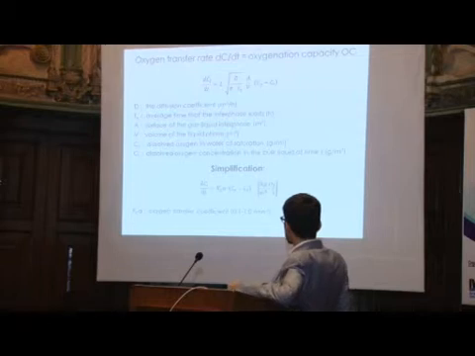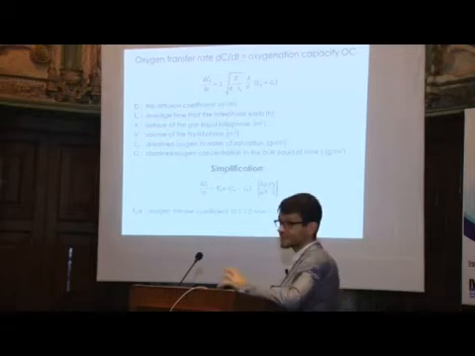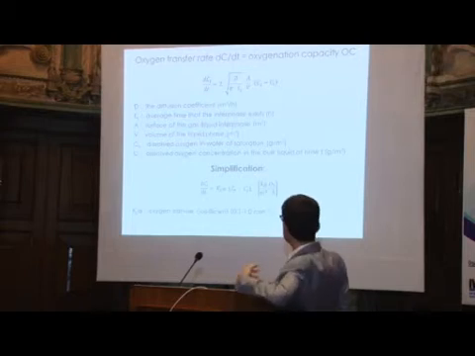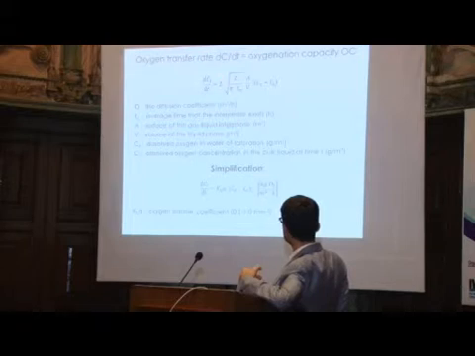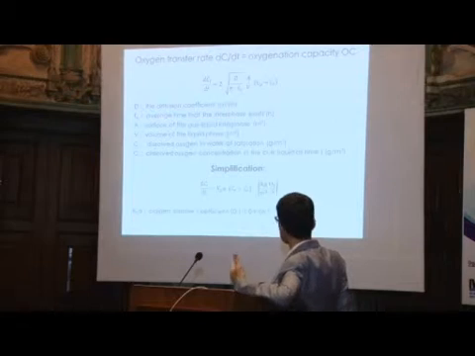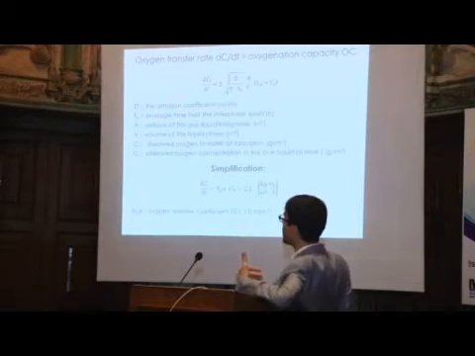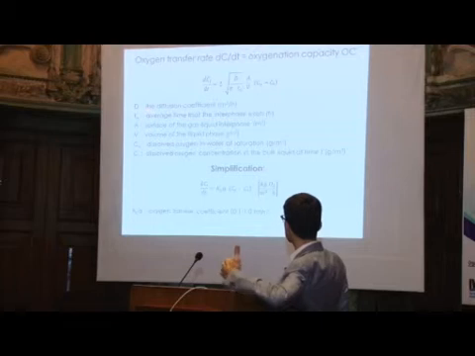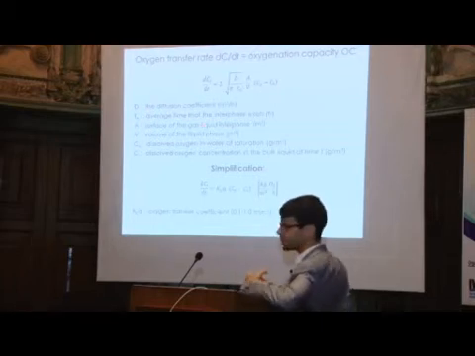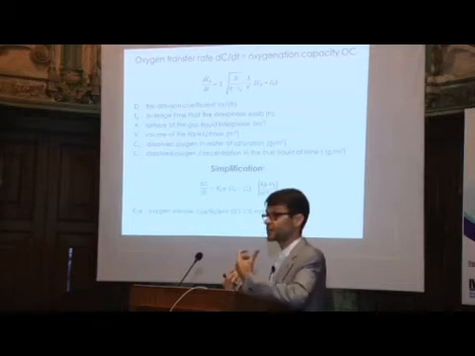formula, which says the oxygen transfer rate equals the value KLA, and that is a lumped value. So there are many mechanisms behind. All of this is put in this KLA. We call it the oxygen transfer coefficient, expressed per time. All of this depends a bit on the temperature, like the diffusion coefficient, on the depth of the aeration, the average time that the interface exists, and on the size of the bubble, so the surface of the gas-liquid interface. Clearly, the smaller the bubbles, the better transfer you get.